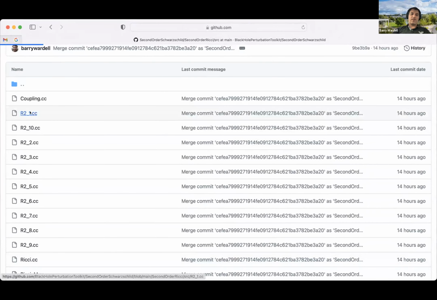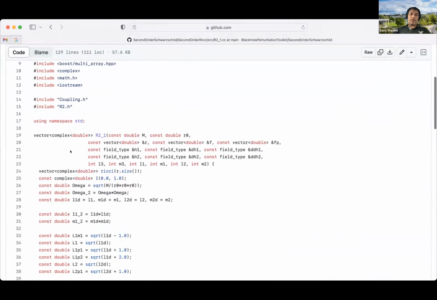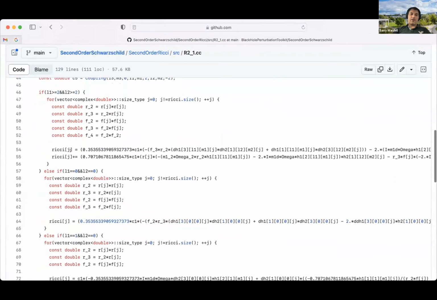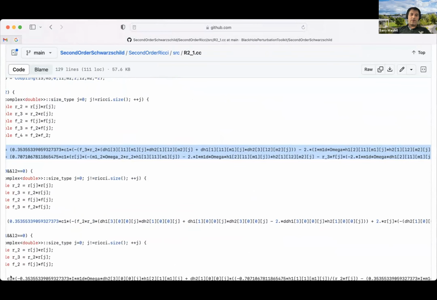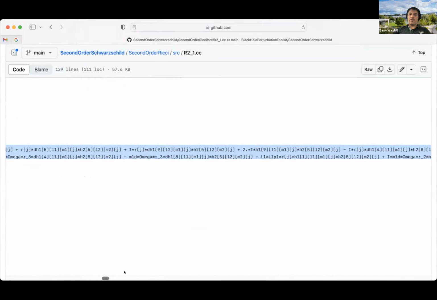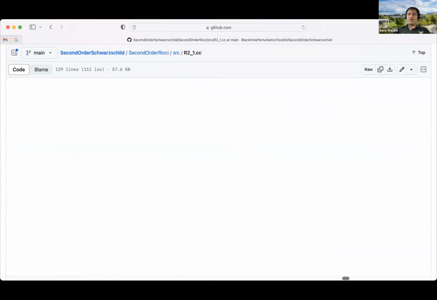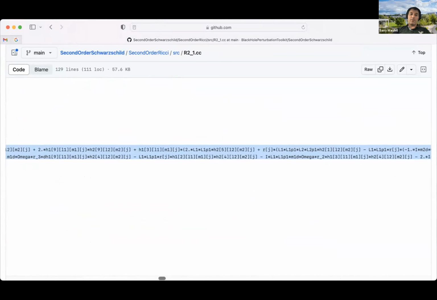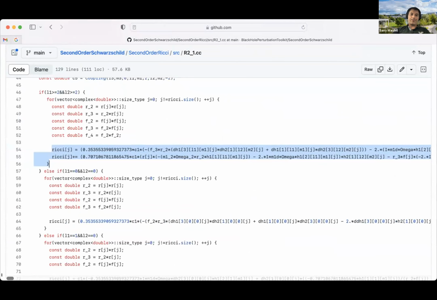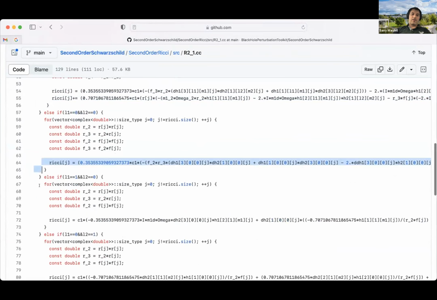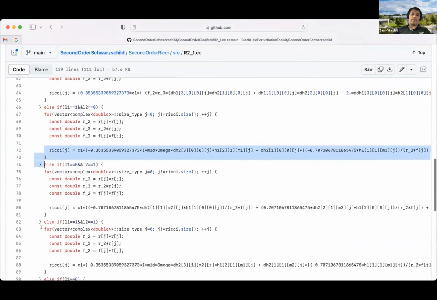If you click into each one of these files, essentially the bit that's taking a long time to compile are these lines here. If I scroll to the right, well, I'd actually have to scroll to the right for quite a long time. These are quite long expressions implementing the coupling formulas that Adam talked about. So this is the meat of this code. It's just these two lines here and special cases for specific values of L.